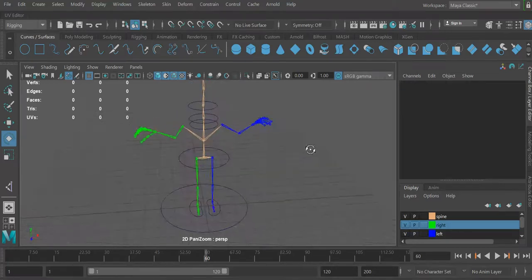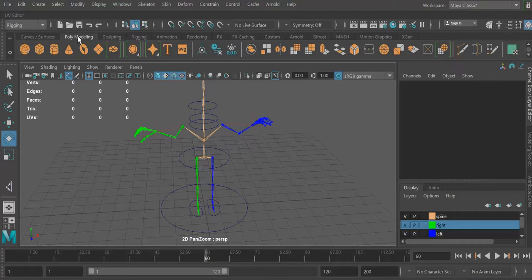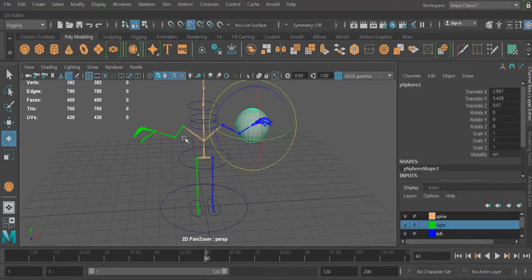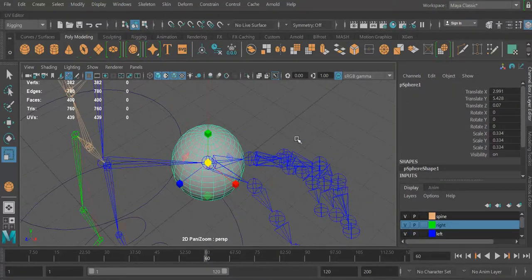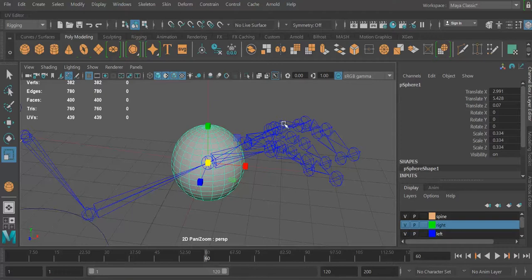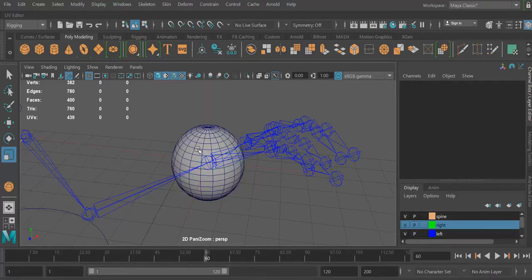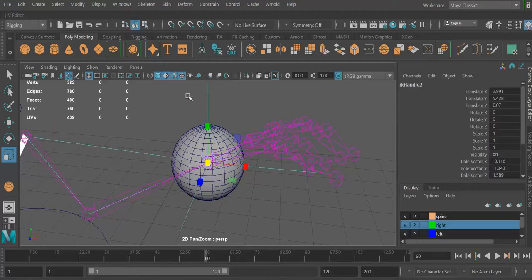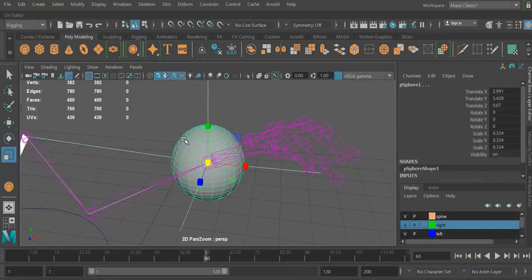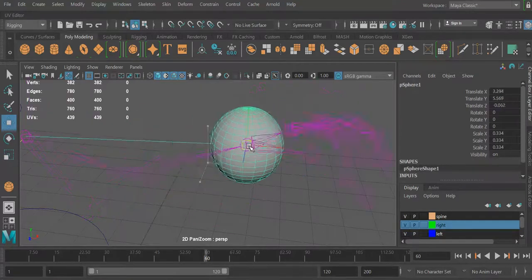Now we have one control to do, which is the one for the hands. Usually I do a poly sphere. All right, that I'm going to attach by snapping to point to the wrist. All right, make it smaller on snap. All right, zoom in. And you do that. Basically you do a parent this time. It's easy. So it's child. Sorry, this is child. The IK is the child, and the parent is the sphere. You click on P, and now when you move that sphere right here, it moves the arm with it.